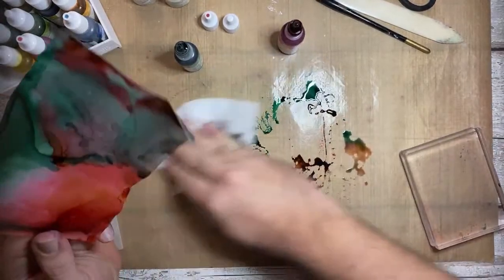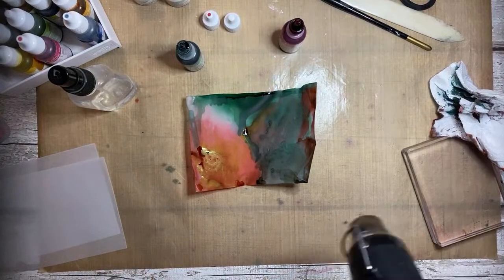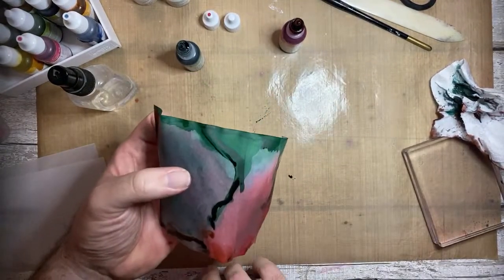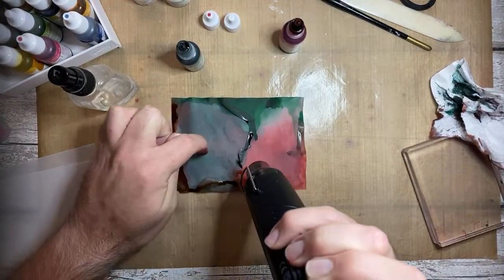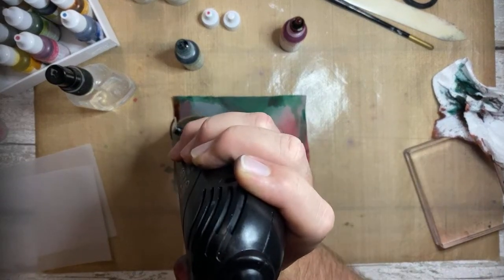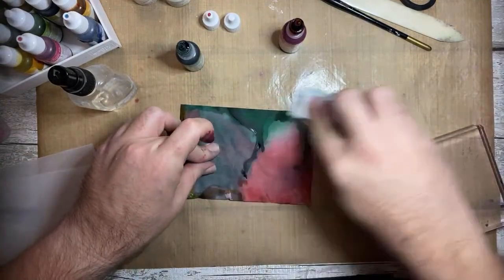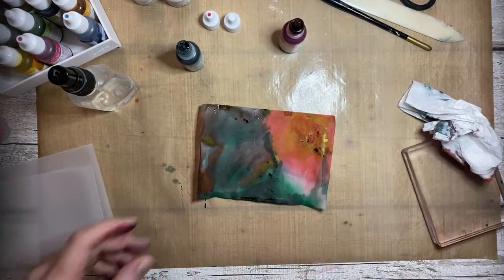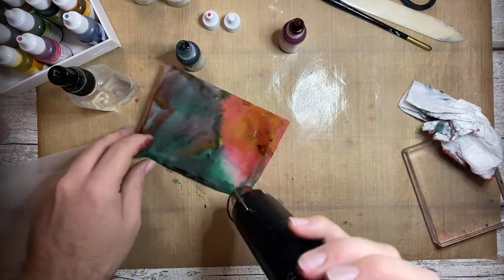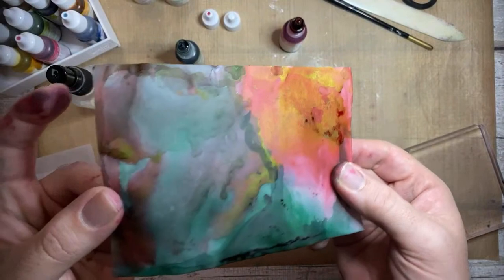So let's just clear this table off a little bit, because then I can pop it back down again. So have some fun with this if you try this technique. And you'll just need to turn it around a few times. If you're heating vellum as well, be careful not to overheat it, because you will burn it. I will show you an example earlier on of what I did. So we've got a couple there, so we can just dab off some of the extras. And that works quite nicely again.